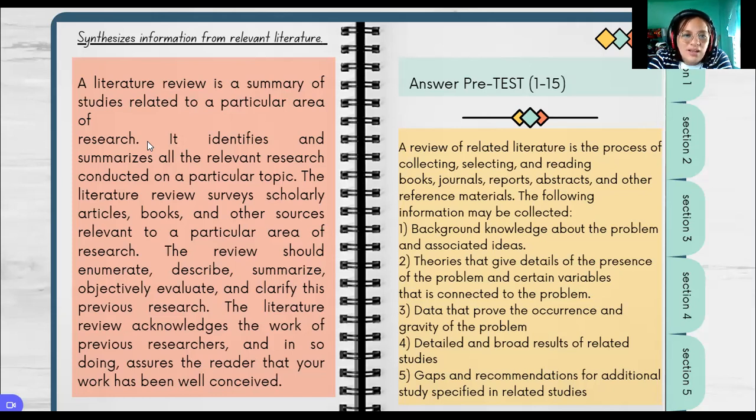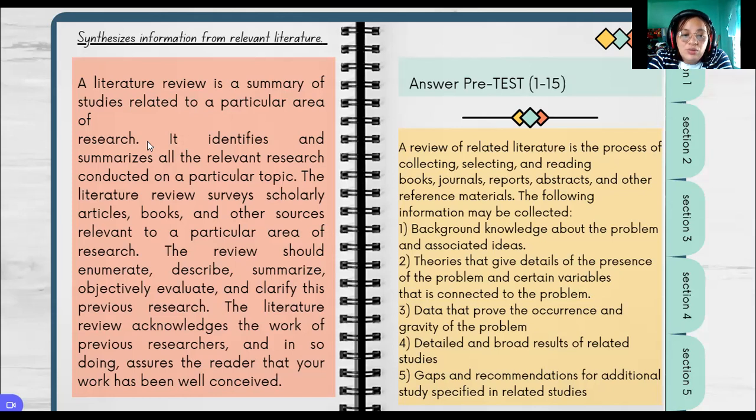from chapter 1. Now, the review should enumerate, describe, summarize, objectively evaluate, and clarify this previous research. When we speak of previous research, these are the studies that were done beforehand, before you were able to select your research topic.